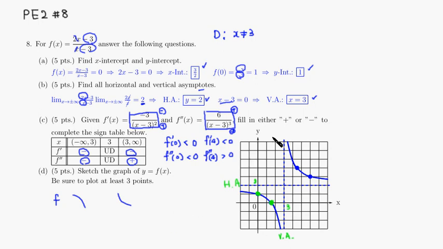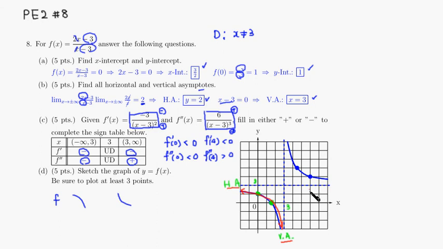So let's do that. I'll probably use red so that we can see it. We know that we have to go through these 2 points, and we have a horizontal asymptote there and a vertical asymptote there. So we can see that the graph is going to go like this, as we did. Since it's nice to have some reference points, maybe I'll try some values.